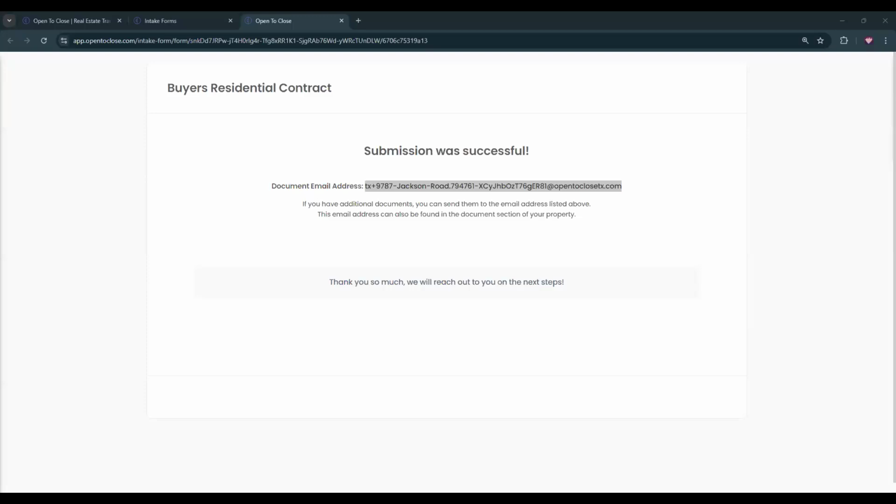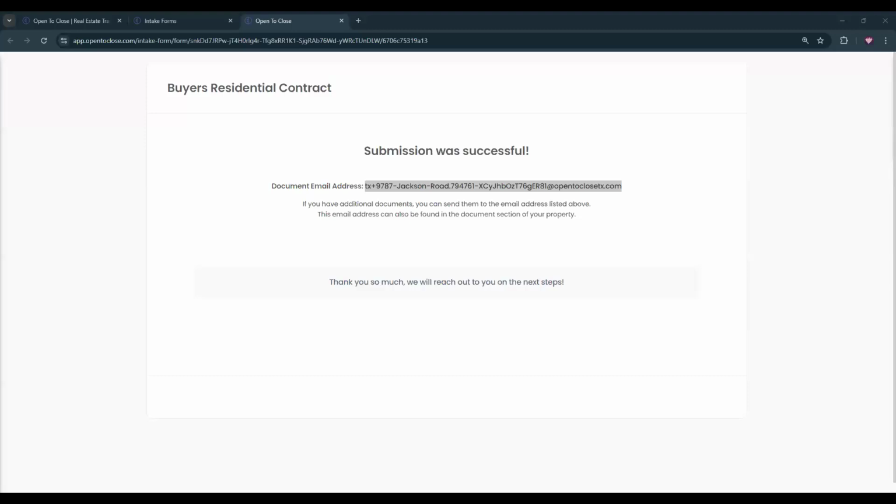Let's do this file, and then let me grab one more file. Okay, let's do this file. Awesome. All right, so I'm going to email those files in.